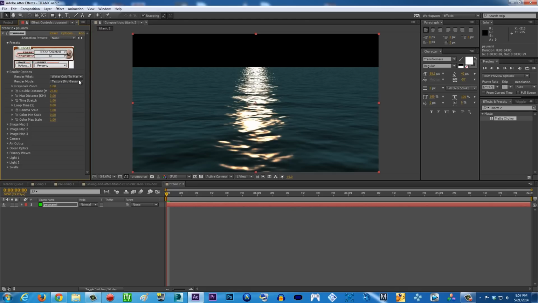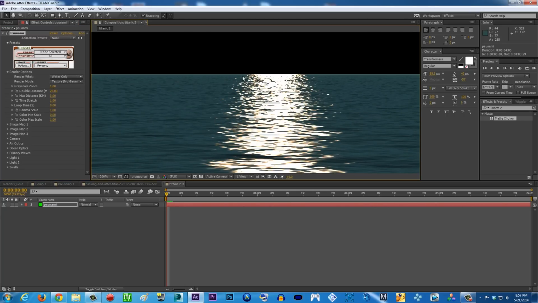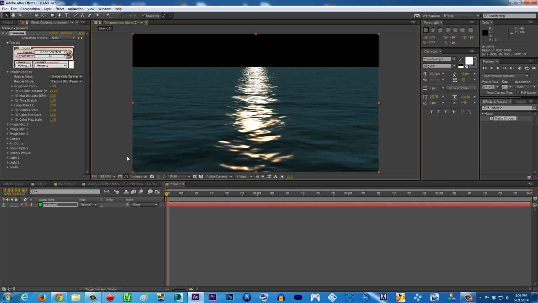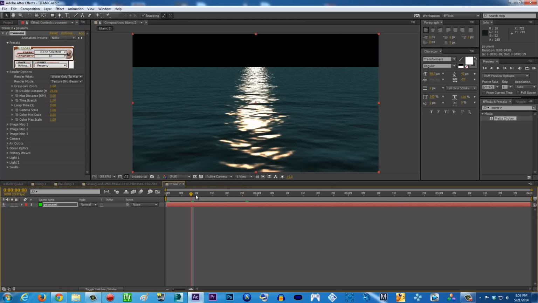So what's the difference between water only and water only to max distance? As you can see, if you choose water only, you have these kinds of lines here, which is ugly. If you change it to water only to max distance, boom, that's the difference. So gonna fit it. And render mode, as you see here, if you scroll this, it's gonna take a long time to render.